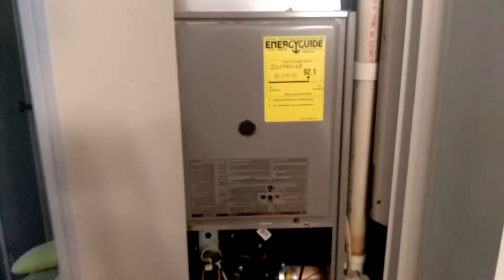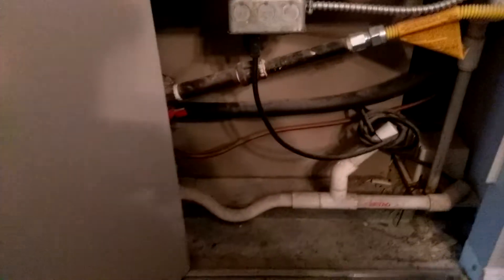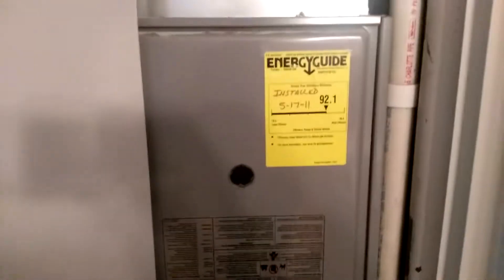It is burning well, which is good. It's a 90-plus percenter, multi-position — installed upside down, as you can see. There's a down-draft evaporator coil for the AC underneath, tucked in there, goes down into the floor. All the ductwork is through the floor, and you can see the air return comes in from the top.